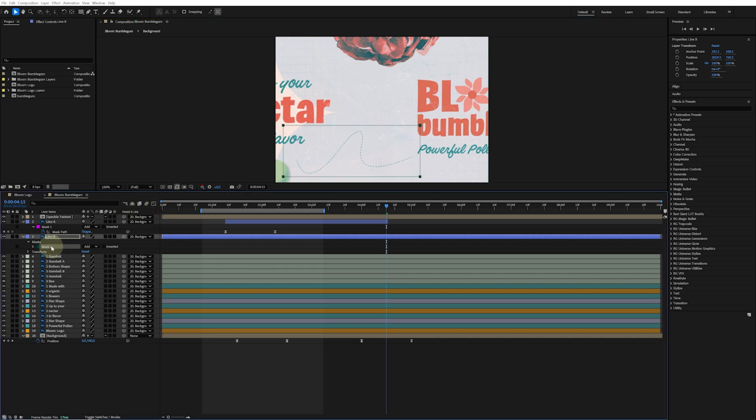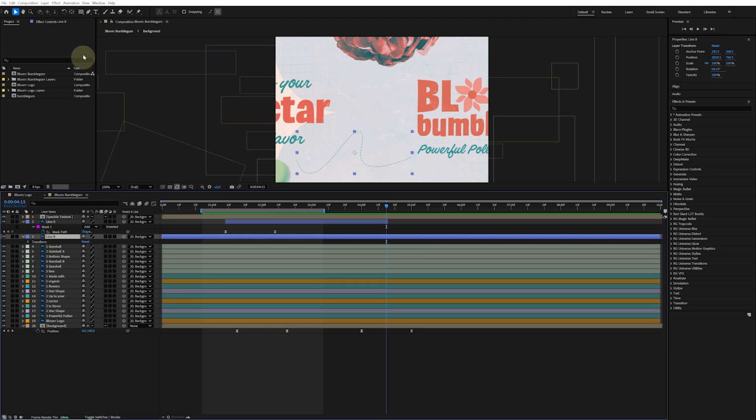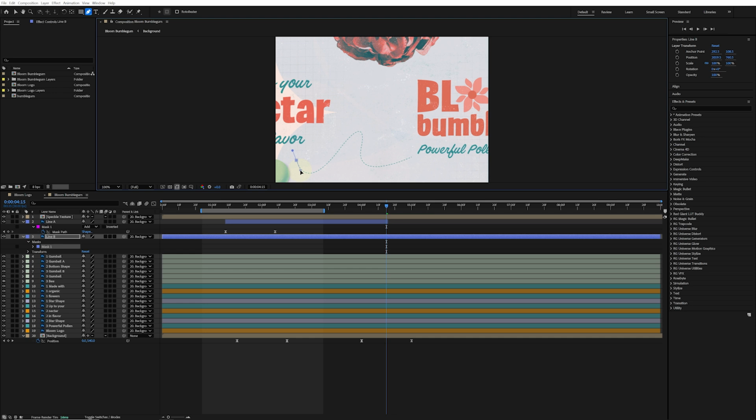I'll come over here, select the mask, and press delete. I'm going to come up here and grab my pen tool right here. This works just like the pen tool in Photoshop and Illustrator. And with this layer selected, I'm going to click and drag and do my best to trace this path. If you just click, you'll make straight lines like this, and those won't be quite precise enough in this case. I'll just undo those. So you want to kind of find your curves and then just click and drag to pull out these tangent handles.